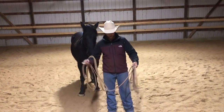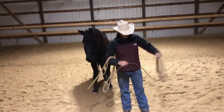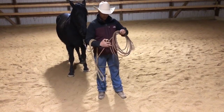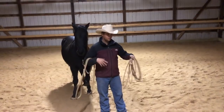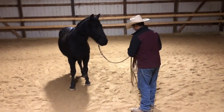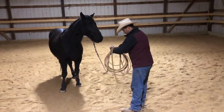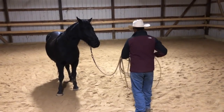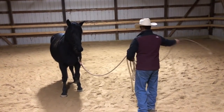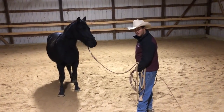If you've never handled one of these before, I would encourage you to practice just getting comfortable with the coils — get comfortable being able to toss out the coils and see how the rope lays and works back in. Pick one variable at a time. Take it out, get comfortable with it, handle it, throw it around, get familiar, and then apply it to your horse. I'm going to fold the rope and lay that over my arm so that if he takes off I'm not going to get too tangled up. I'll build a little loop and start to swing it, then make a bigger loop.